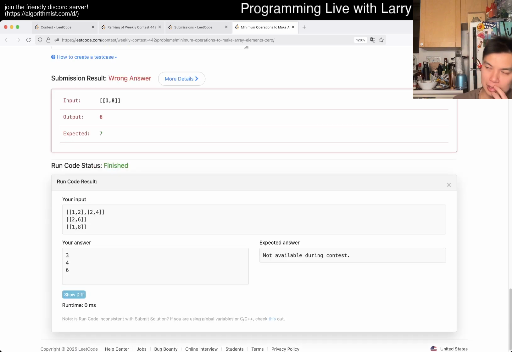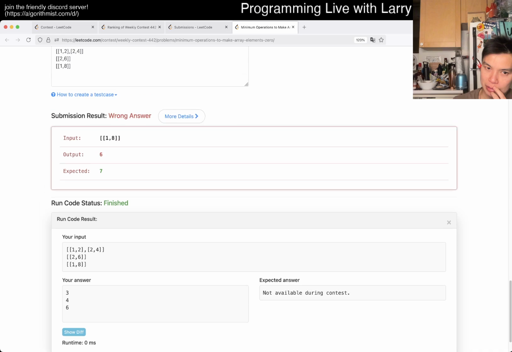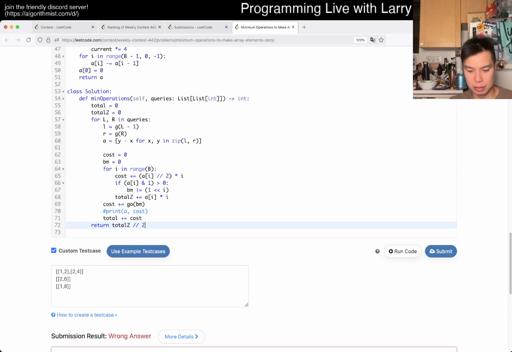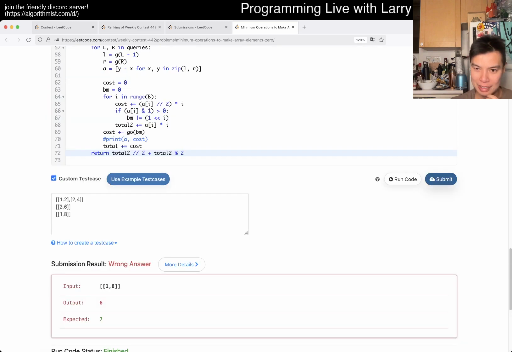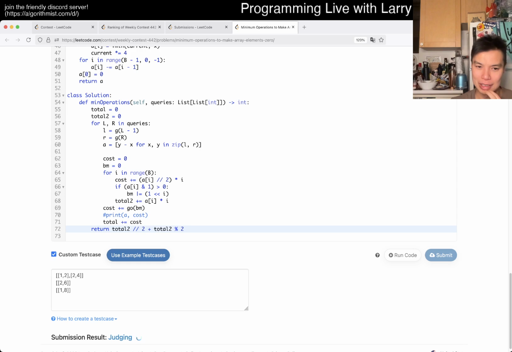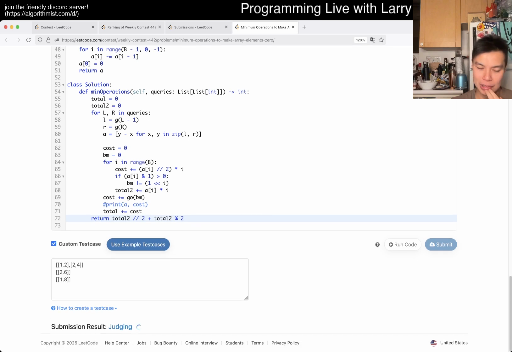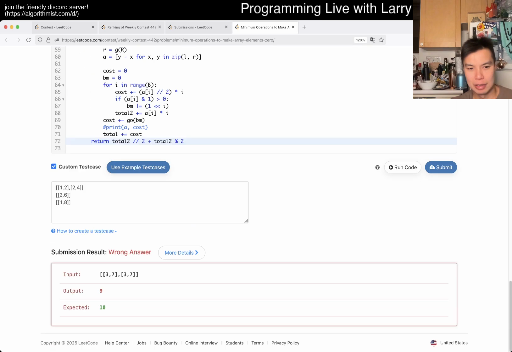So this does have one number left. So I think I just messed up here. Okay, let's YOLO try again. I should have known that one though. I don't know if this is right, but this one I should have known. Oh, it's each query. Okay.